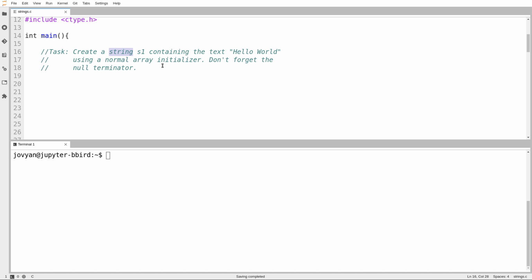And it comes down to the fact that we can store a sequence of characters with an array. So we know that already. If we want to store the text hello world, I could just make an array and then set each element of the array to be one character. We know that we can store single characters and values, and that we can use arrays to create sequences of values. But there's a problem with that.